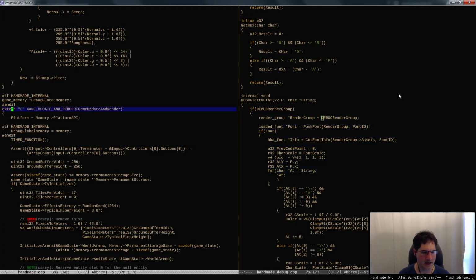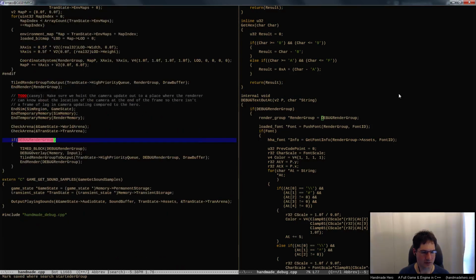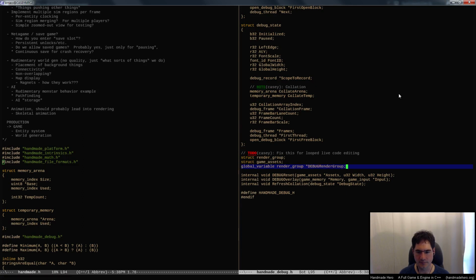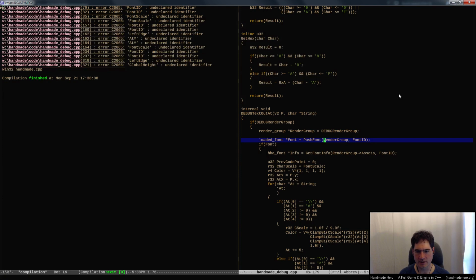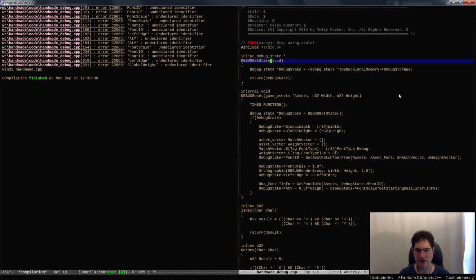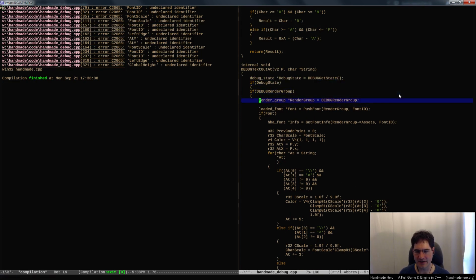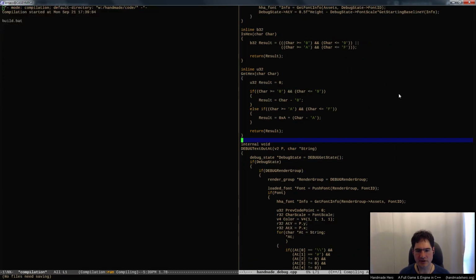Now the debug render group, I feel like the debug render group should also be something that's actually just done a little more directly. I'm not sure where that's actually getting defined. I don't remember where we put that. It's been a while, so it's right here. So I feel like that is something that we want to just go ahead and pull inside as well. So I'm going to go ahead and finish this stuff, but then I want to make sure that we address that other one as well, because I want everything to go through a single sort of uniform path that looks like this everywhere, always, right? So I really want it to be like that, and then instead of having an if debug render group, we'll just get rid of that, and we assume that once we get the debug state, we have the render group, if that makes sense.